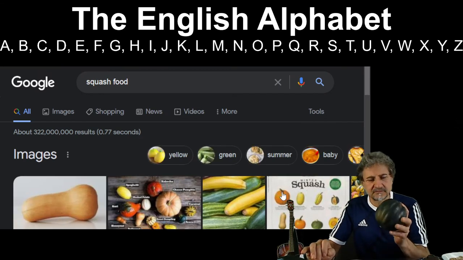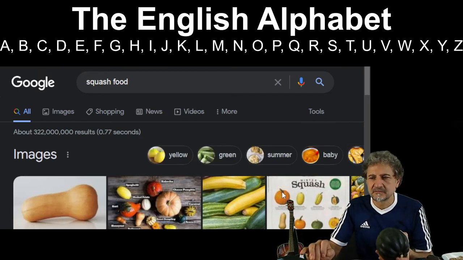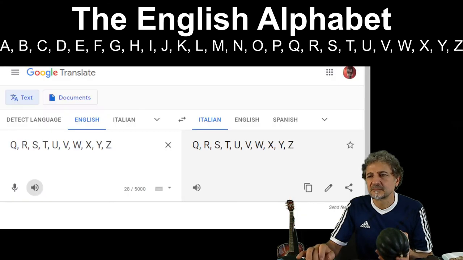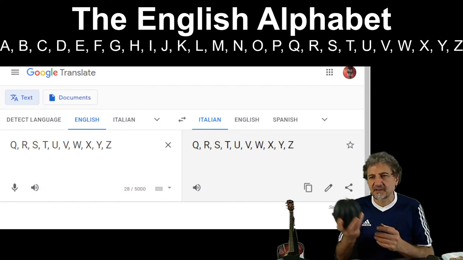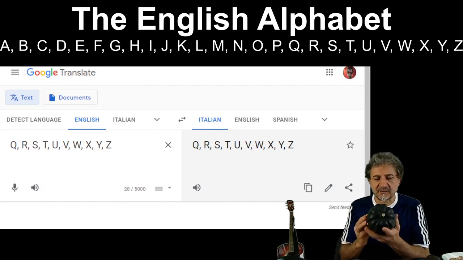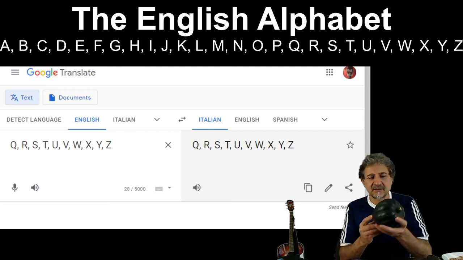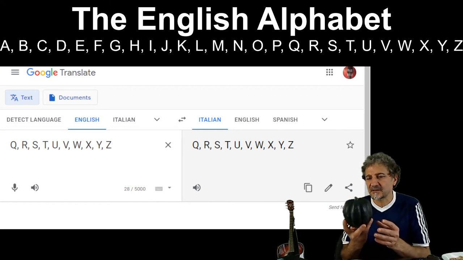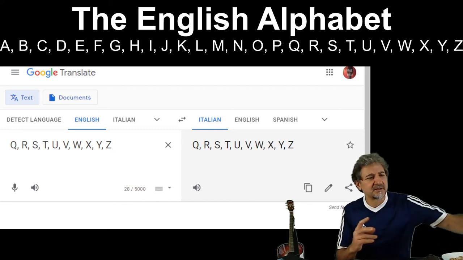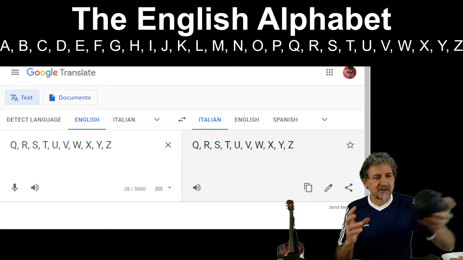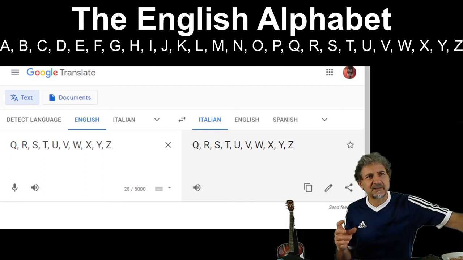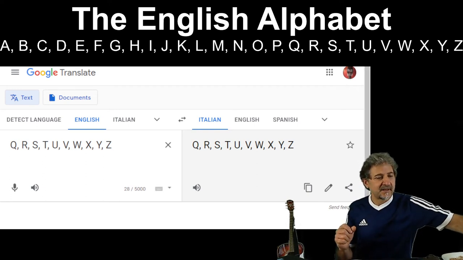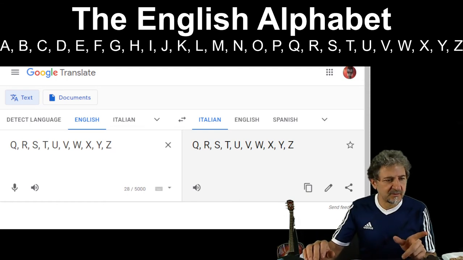According to Wikipedia, the zucchini, courgette, or baby marrow is a summer squash, a vining herbaceous plant whose fruit are harvested when their immature seeds and epicarp are still soft and edible. There is a different kind of squash, the family I think is pumpkin. The one I showed before, the red one. Pumpkin, something like that. Anyway, that was with the S.